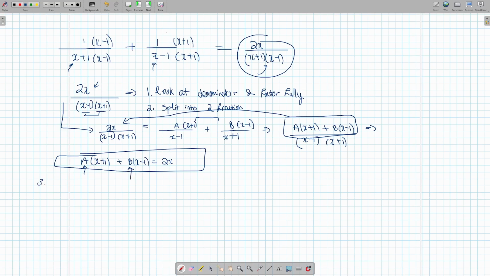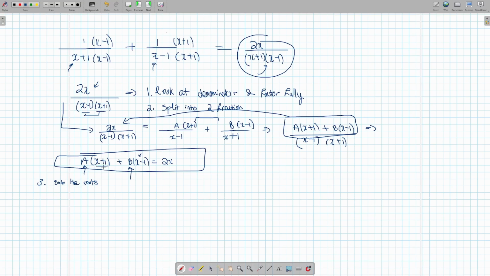This is where the third step comes in, and it's called substitute the roots. So I have two unknowns here, a and b. So I can't solve if I have two unknowns. So I'm going to start substituting some x values so that I can take out one of these unknowns. To take out an unknown, I would want to make this x minus 1 zero. So when I multiply that 0 by the b, the b goes, and I'm only left with a. Right? So basically, the third step, substitute the roots, is check the roots of each one.